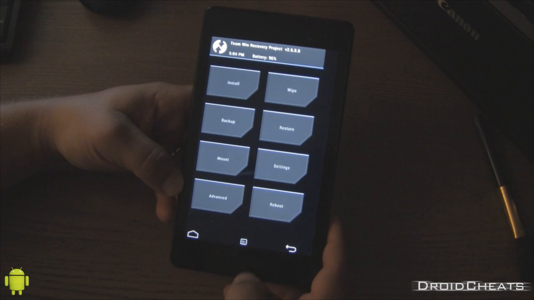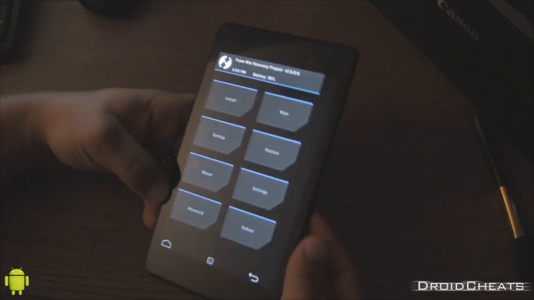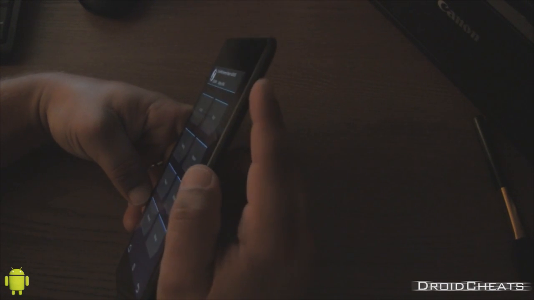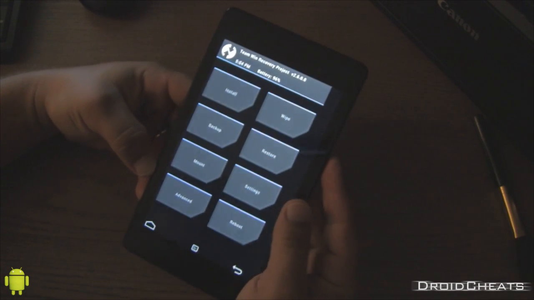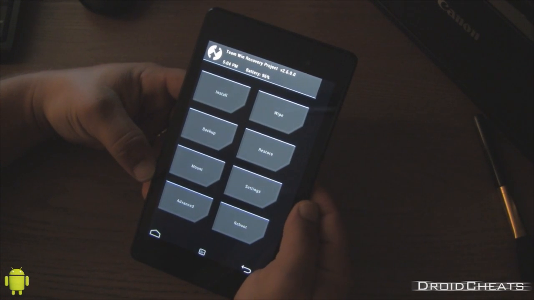It booted up into the TWRP recovery that I have. Now remember, that's volume up and the power button. You hold that until it boots back up into your recovery mode.